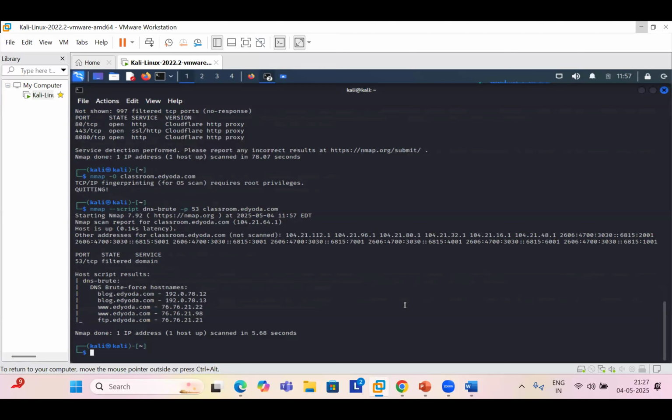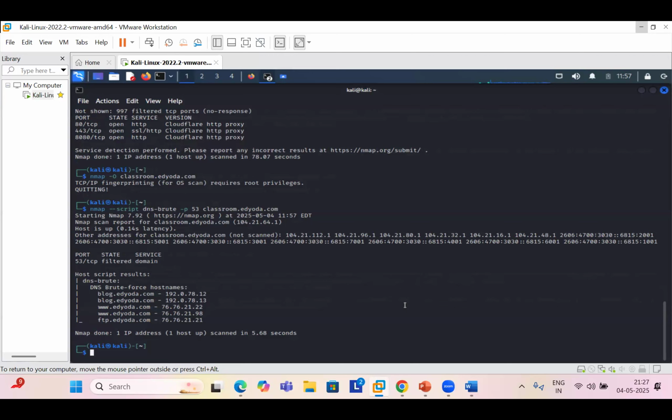I have one doubt here. You are using this nmap command for classroom.edyoda.com, right? It is the intranet, right? You are in the same domain, edyoda.com. So can we use the same command for the internet, like if I want to run it for google.com?